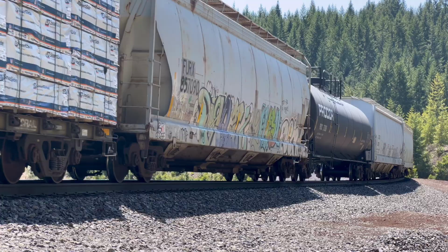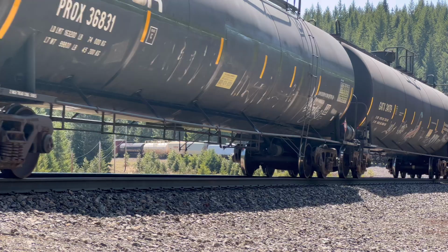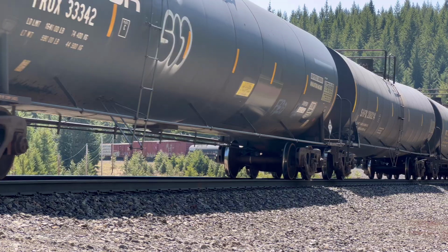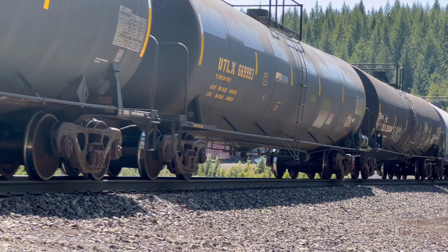At this location, there's a short permanent speed restriction of 20 miles per hour, but this train has received a further restriction of 15. The land here has shown a propensity to move on its own, so it's been named the Slide, although the real slide now is Fraser, which dumped the whole mountainside down into the valley, cutting the railroad in two places in 2008.